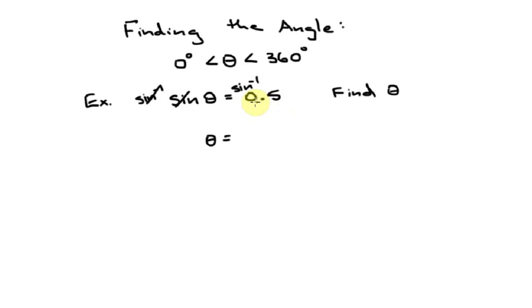On the right side, I have to go sine inverse of 0.5. Now make sure that you are in degrees. There are other measurements for angles. They're not all degrees. So you have to make sure your calculator is in degree mode for this to work. So after you've checked, try sine inverse of 0.5 and you should get 30 degrees. So there's an answer. And you go, hey, that's not bad.